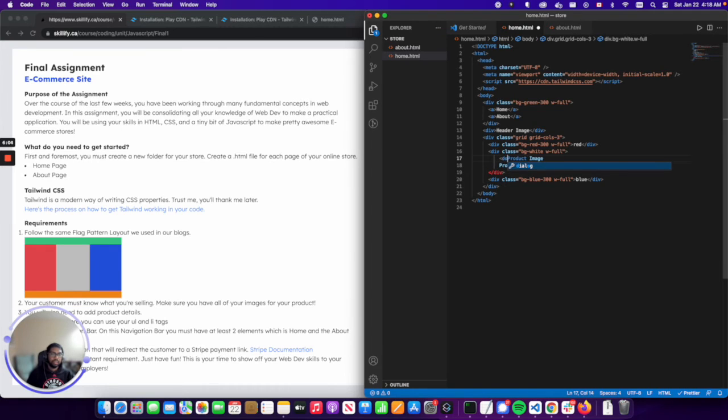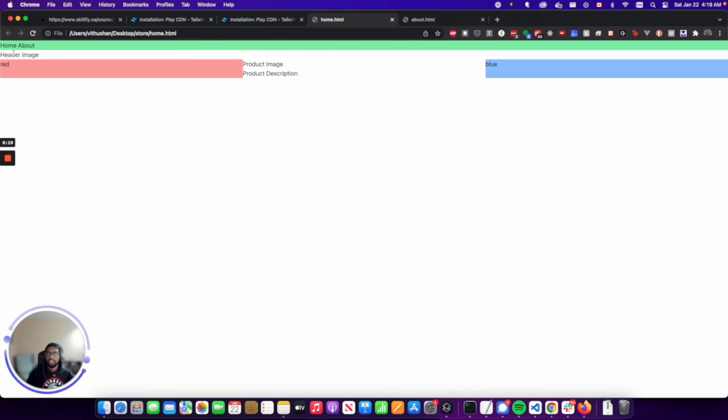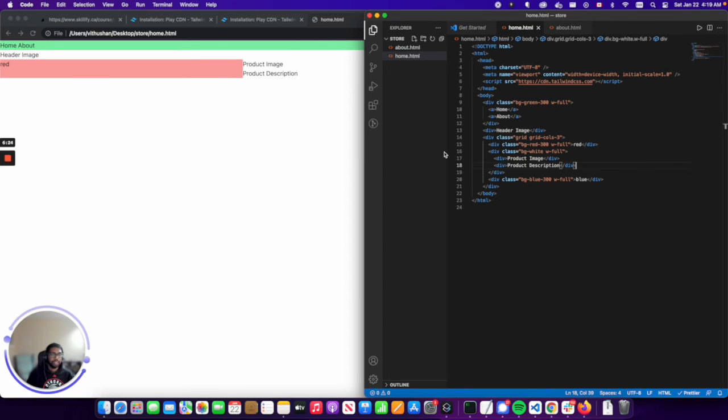And that will be a div, and these two, if we refresh our home page. Okay, so now we have the header image going across, and now the product image and the product description are vertical, but we actually want to make that horizontal.